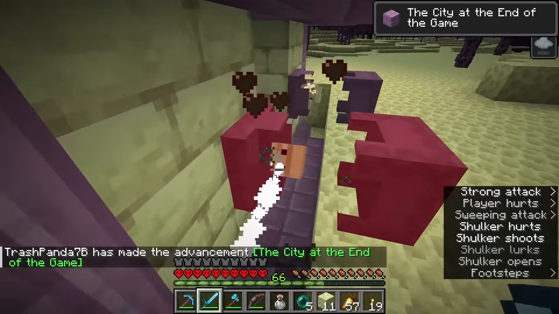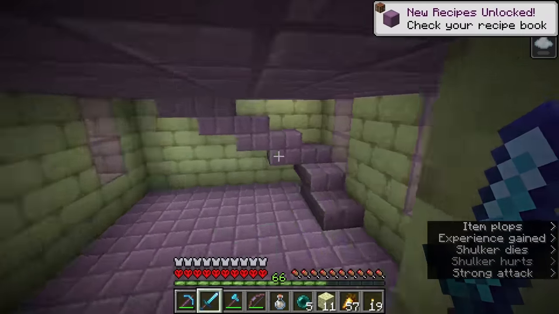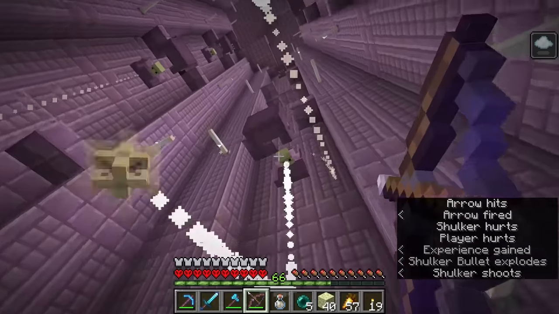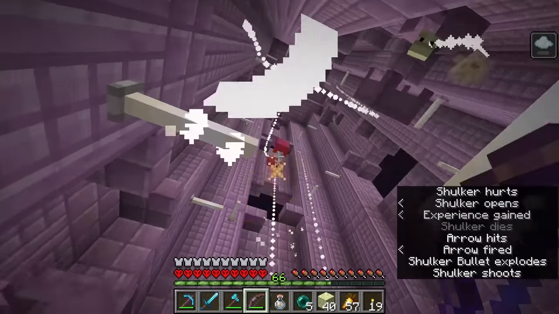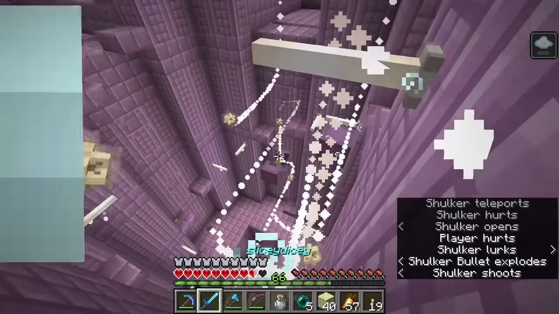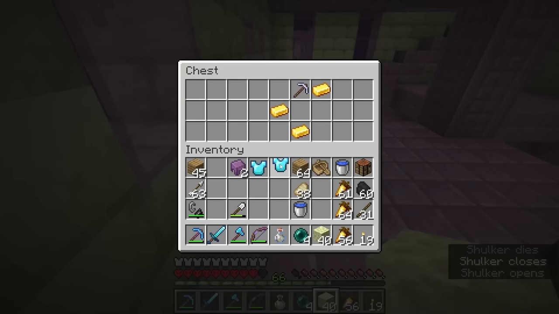I also hate shulkers, but I love shulker boxes. Let's see what we can find in here. Oh my god, I hate these towers, but I know they have loot at the top. Ouch, ouch, ouch. Alright, not bad. Some nice chest plates, nothing too crazy.